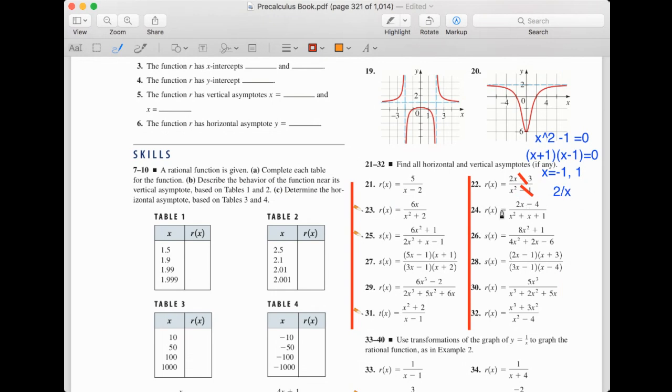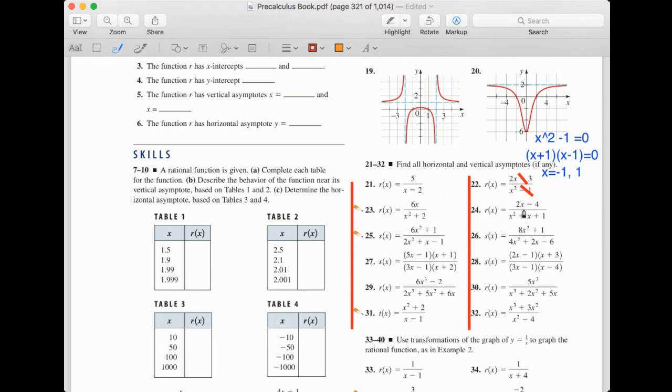If x is going to negative infinity, which means x is a very, very small negative number, I will get a very small number. Imagine 2 divided by negative 0.000001. I would get negative 2,000,000, a big negative number. So that means this whole thing goes to negative infinity. If x goes to positive infinity, 2 divided by a big positive number will become a very small positive number. So that's telling me I will not get a horizontal asymptote.